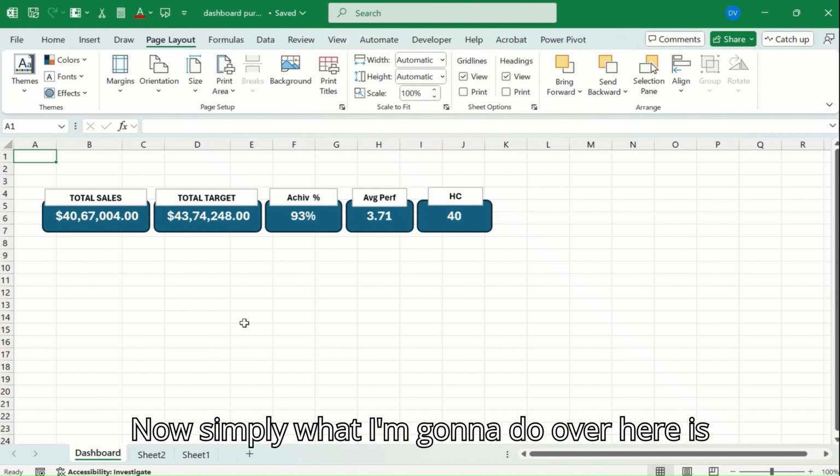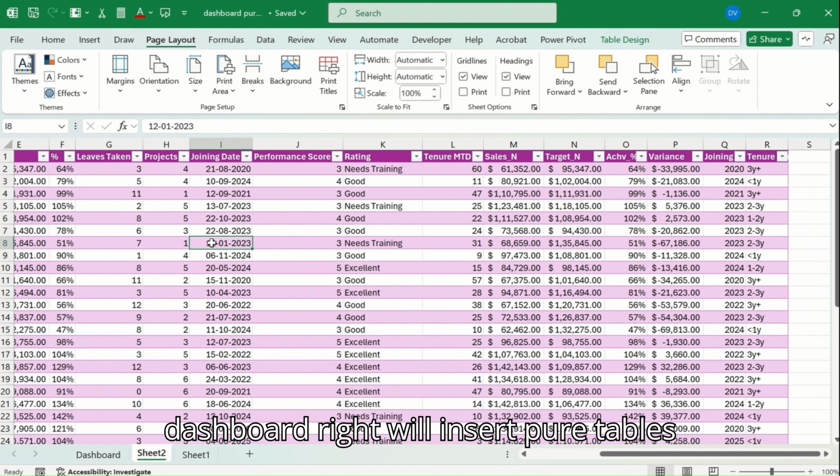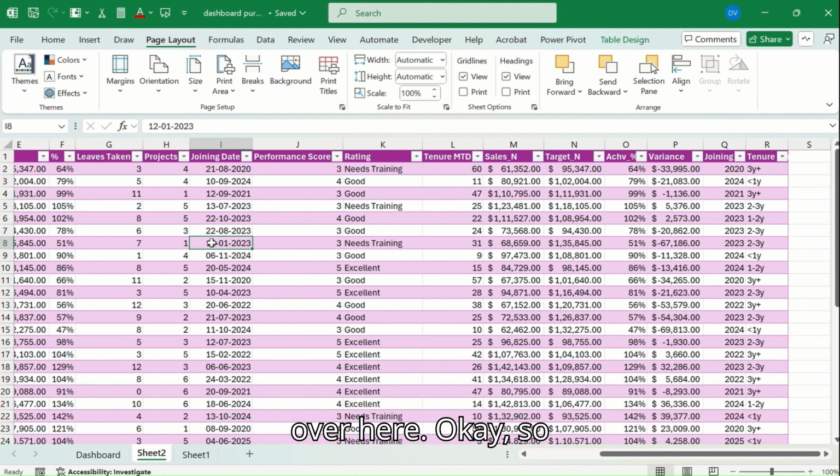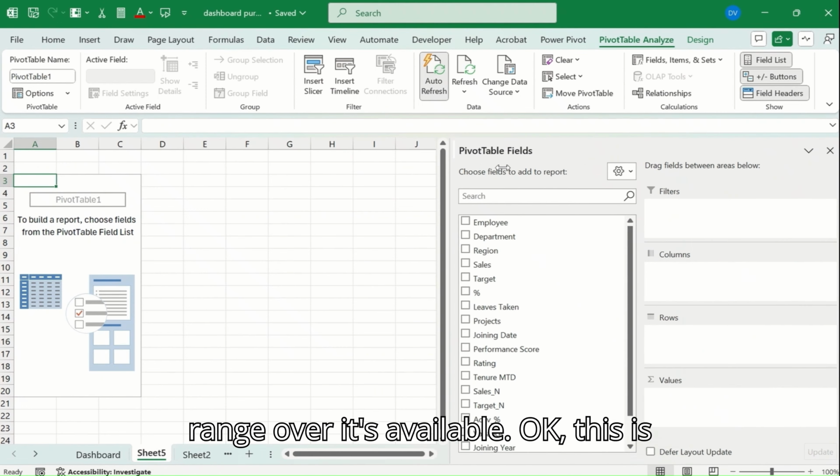Cool. Now, before I work on everything on the dashboard, we'll insert pivot tables over here. So I'll click on this option called insert and pivot table, and the pivot table will ensure that we select the entire available range.